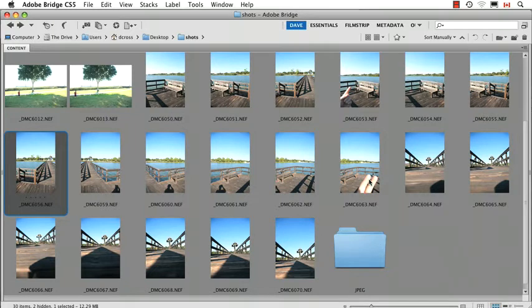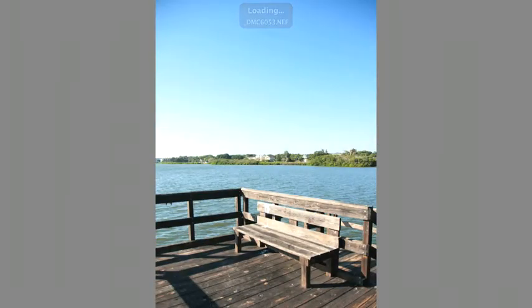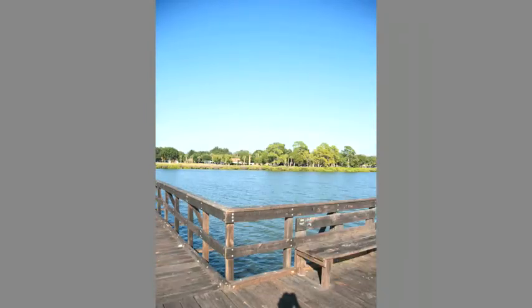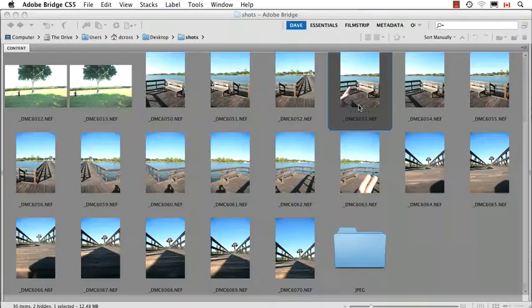Now later on, in a different lesson, I'll show you how to actually run Photomerge right from here within Bridge. But for now I just wanted to show you what the images look like, and you can see after I had my finger in there I took it away. There's my first shot, and then each shot as I turned my camera I made sure there was some overlap, and then there's the final shot.